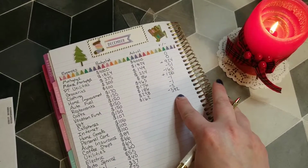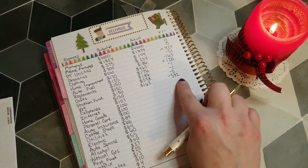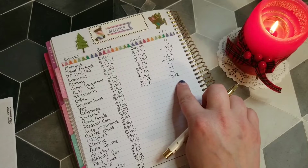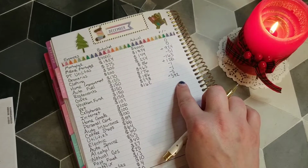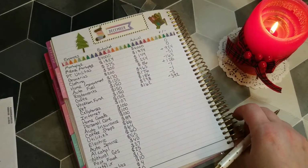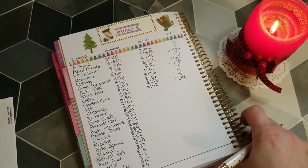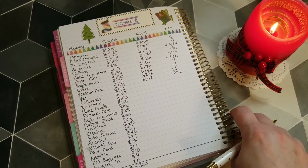I'll just call that my vacation money, because there's just no way to show it on my mint.com right now, so that's how I'm going to do it for now, so that I can bring my vacation fund down, because we did spend some more money. It just didn't show up. Okay, so I know it's a little weird, but that's how we're going to do it this month.